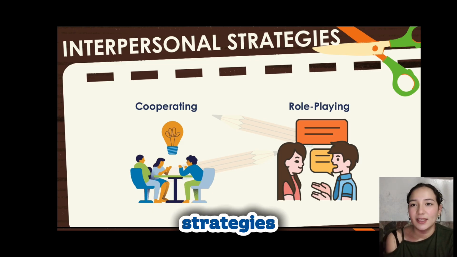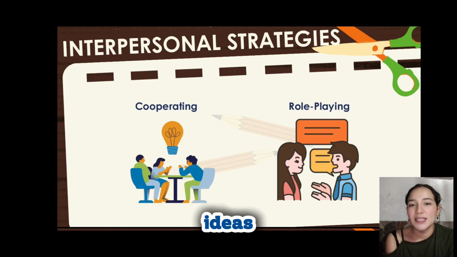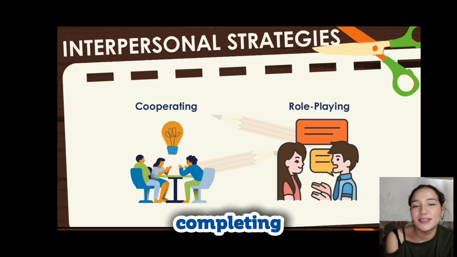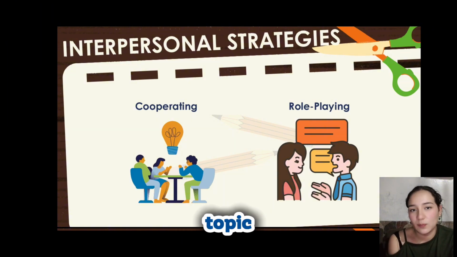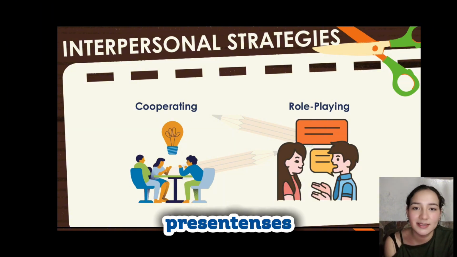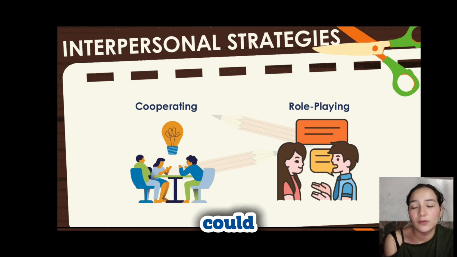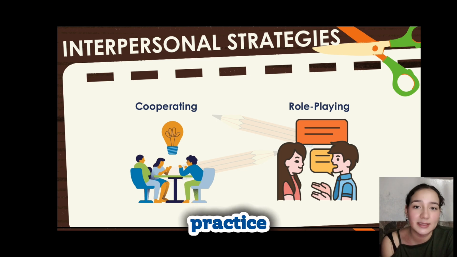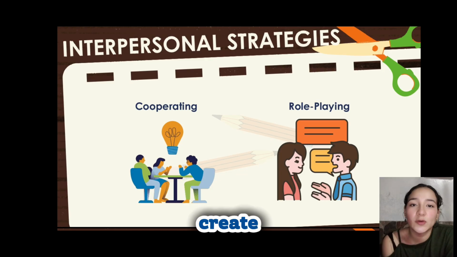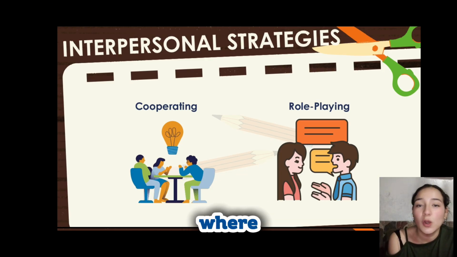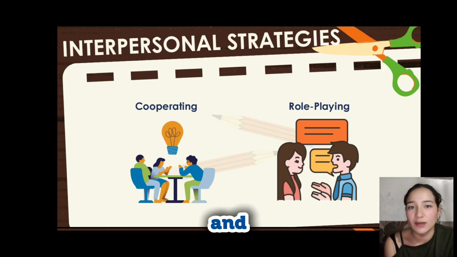Interpersonal strategies, cooperation, sharing ideas with other students and completing tasks. For example, if they analyze the topic of the simple present tense, students could form groups to better understand the topic and practice. Role playing. Practice using the language in context. For example, students could create a conversation where one student is the customer and another is the owner.